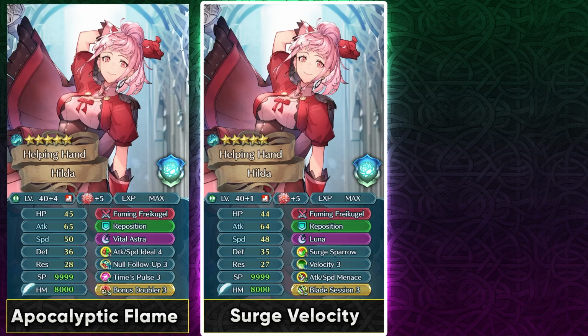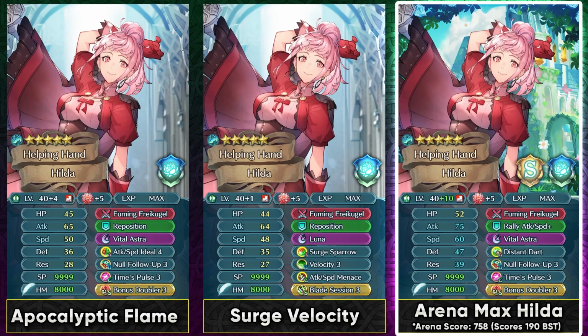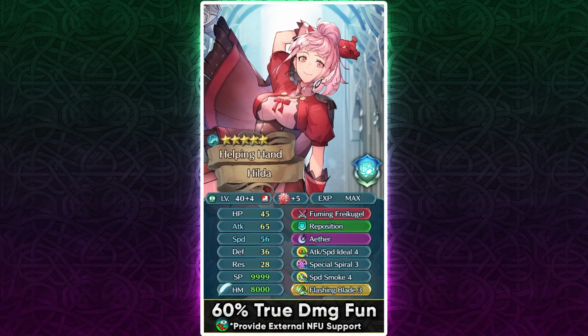a lot of HP. Finally, if you do plus and merge her, then she could be used in Arena with Distant Dart build, where she can take on a lot of ranged threats because of her damage reduction and just dispose them because of doing so much true damage with her weapon and also hitting really hard with Vital Astra. This build is not the most optimal build, so that's why I'm showing it at the end, but it can definitely be a pretty fun build if you're just wanting to try some new options on your Hilda.